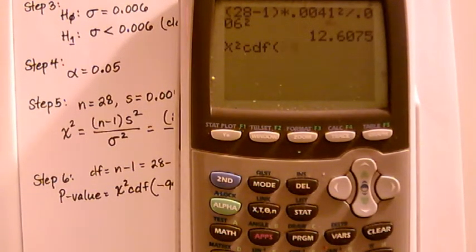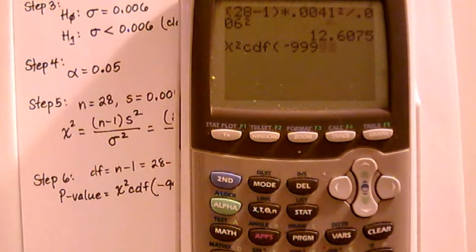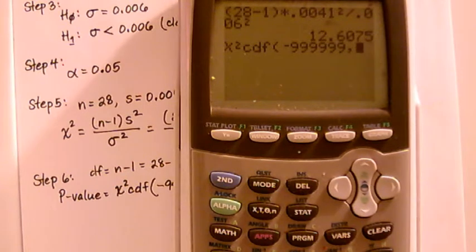Then your lower limit will be negative 999,999. In my case, it's going to be a comma, but for you, it will be enter if you have the newer TI-84. And then your test statistic, 12.608, comma, or enter, and then 27. And then enter, because they'll tell you to calculate. Then hit enter.